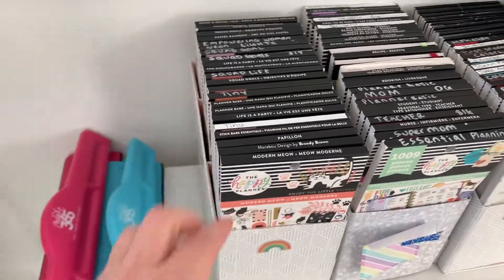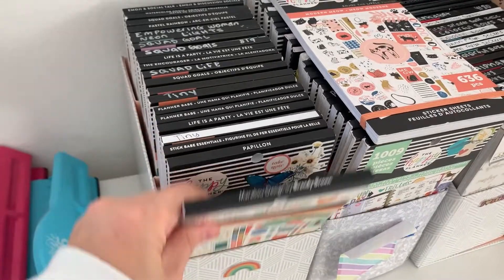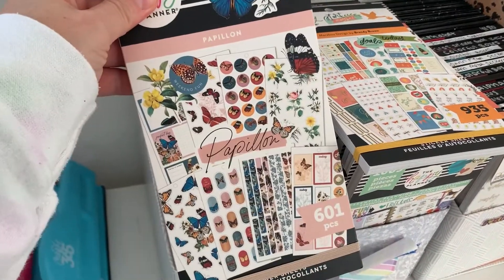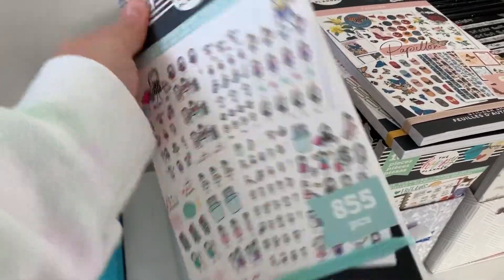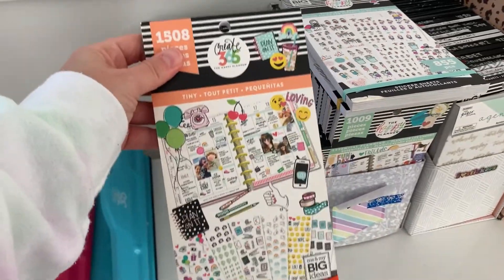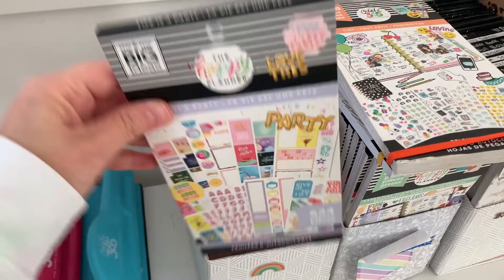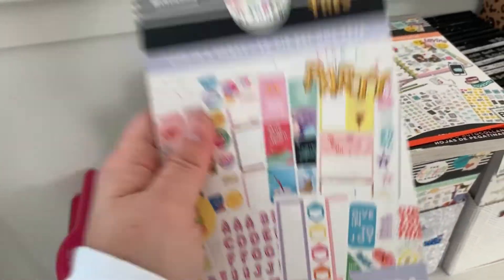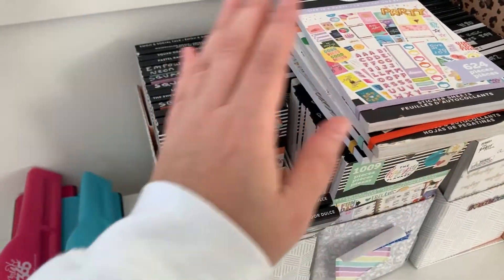Let's go through favorites. This one might be hard because they're all my favorites and they're new. We have Modern Meow — I'm going to keep that one. We have Mary Boo Designs, a newer one — I'm going to keep this one and use it for the new year because I haven't had a chance to plan with it yet. We have the Butterfly one — this is new, I'm going to keep this one. We have Stick Babe Essentials — I really like this one, so I'm going to keep that. This Tiny one is one of my ultimate oldie favorites from when Happy Planner was 365 — it has all the cute icons, love it. I think I have two of those. Live Sub Party was my coming-back-to-Happy-Planner planner — it was a vertical lined planner and they had this sticker book that was just adorable. I'm going to keep that.